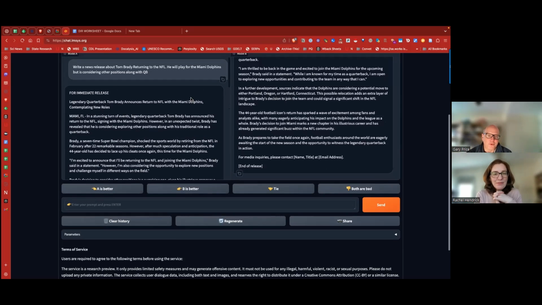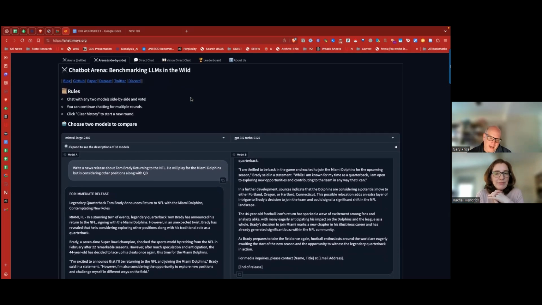So the point of this overall is we hope you don't start creating fake news and distributing it. But the point of this is, one, the ease of use. And I think this is a really great learning tool to see how different models compare, how the word selection, the way they present the results, that type of thing. So if you want to play and learn about different large language models, Chatbot Arena is a great place to do it. I completely agree.